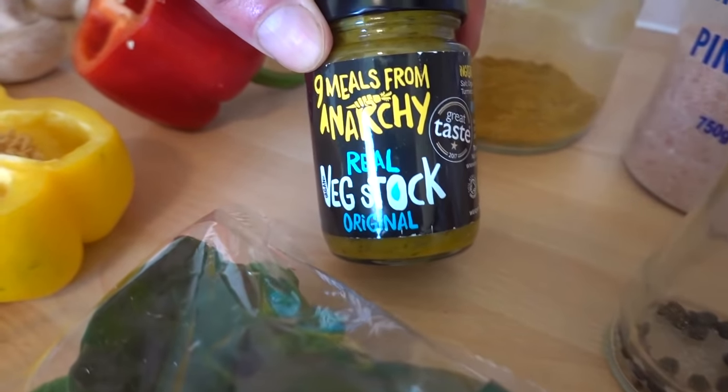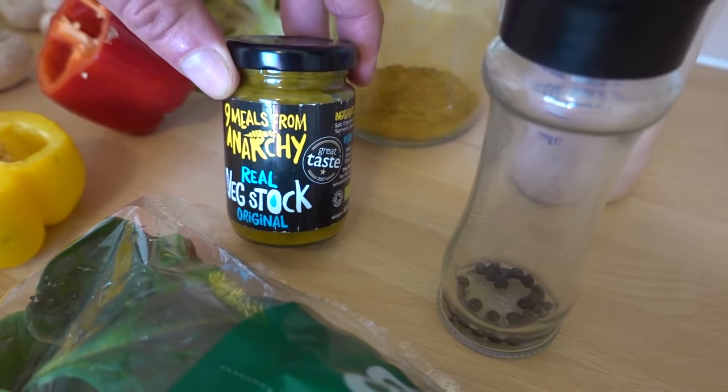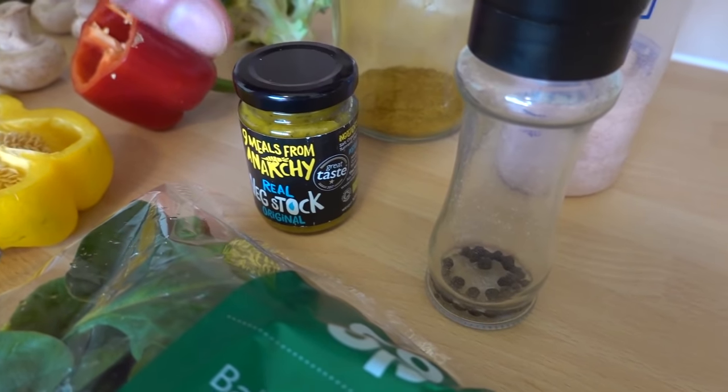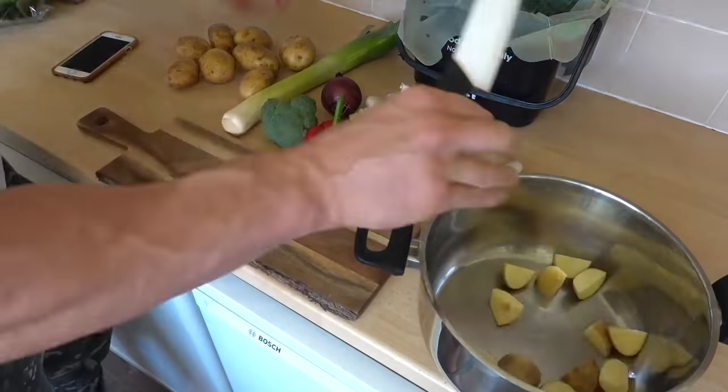I love this stock as a base for soups and stews and things. Nine meals from Anarchy, real good quality. It's mostly just vegetables, really. We've got salt and pepper there, and of course, curry powder. I love curry spices so much. They're so rich and warming and aromatic, and they do you so much good, especially the turmeric in there, black pepper. Why am I putting black pepper in twice? Who knows? Let's get on with the recipe.